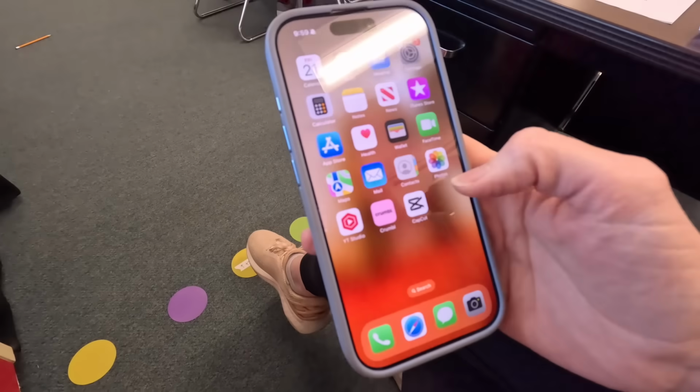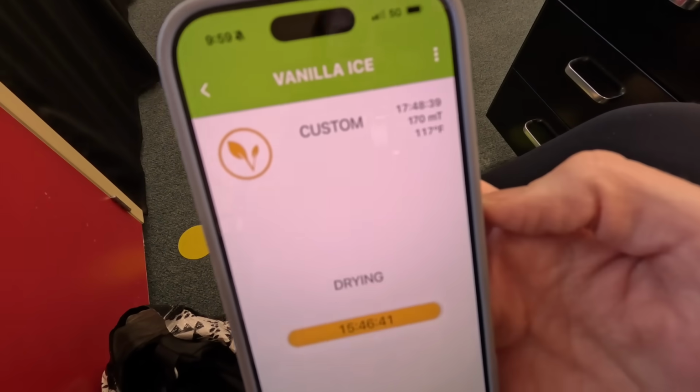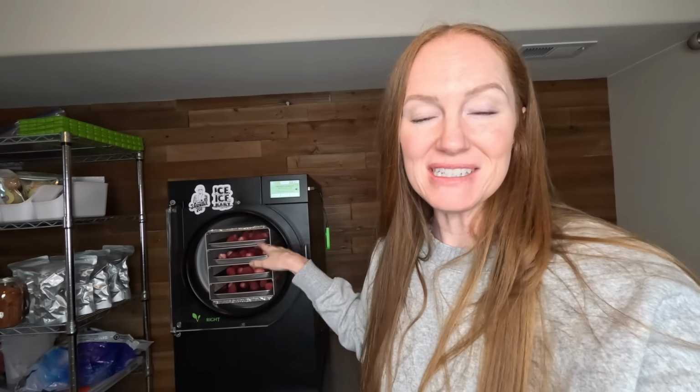I'm on a break on the job, but I wanted to check my freeze dryer. Okay, we are almost done. How cool is that? It worked from far away. This is amazing. I'm home and ready to get my strawberries out of the freeze dryer.